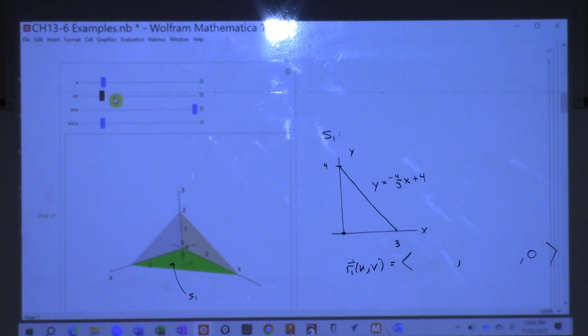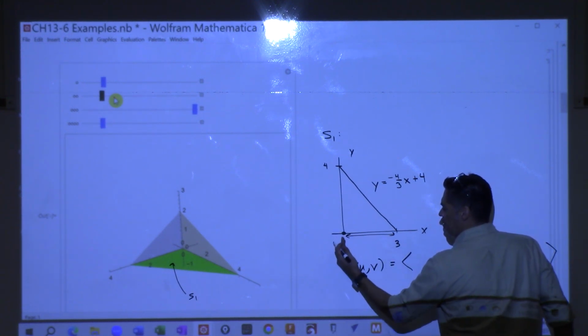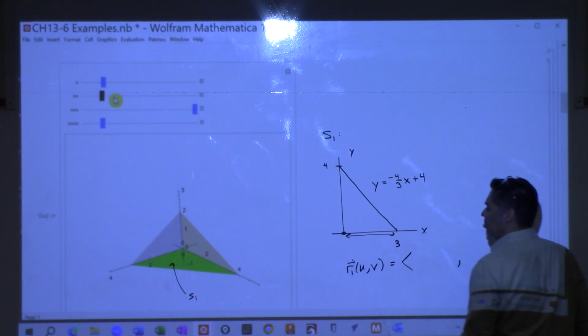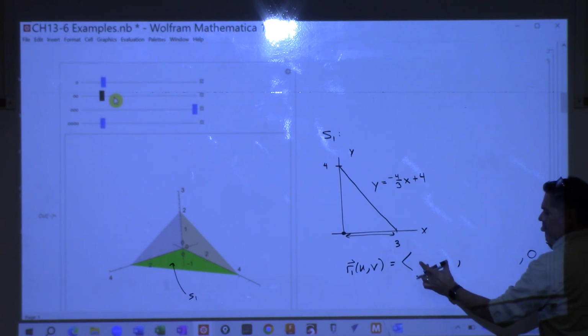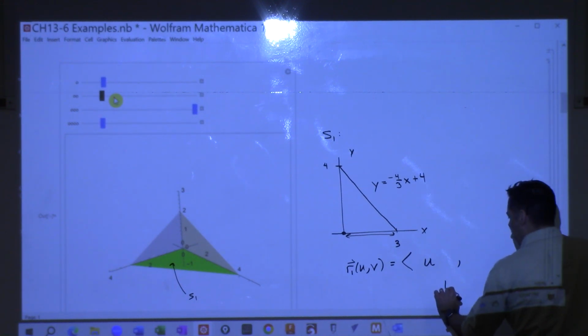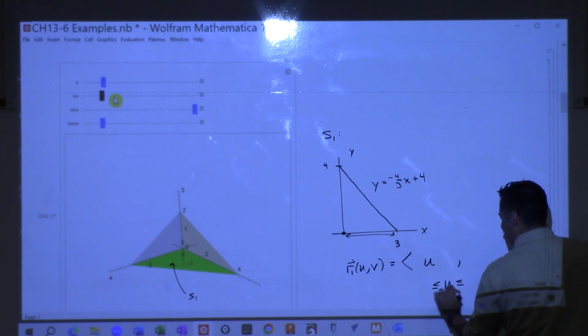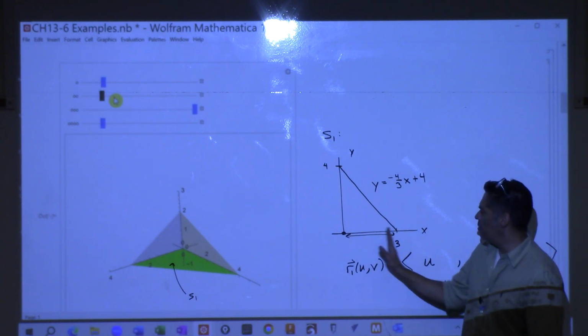So I have control over two variables, right? I want my x values between, what, 0 and 3? Okay, so my x here is just going to go between 0 and 3. But I'm not going to call it x. I'm going to call it, I don't know, u? You want to call it u? Now, do you agree right now that u should go between 0 and 3? Right? So the u is just x. That's going to go between 0 and 3.